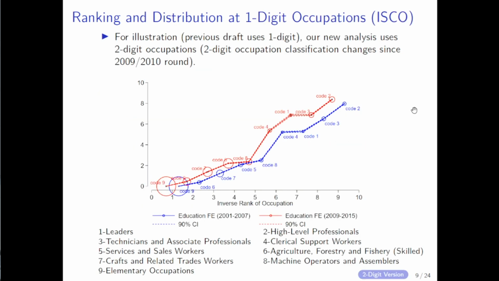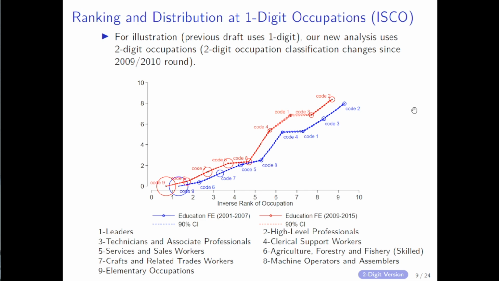The ranking that we use in our regressions is at the 2-digit occupational codes of the ISCO. But here, just to make things clear, we are showing you our 1-digit ones. In an earlier version of the paper, we used 1-digit occupation codes, but we got comments that maybe it's good to go a bit more disaggregated. More on that a little later.